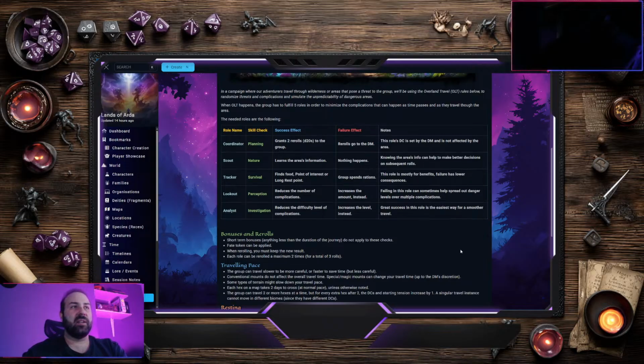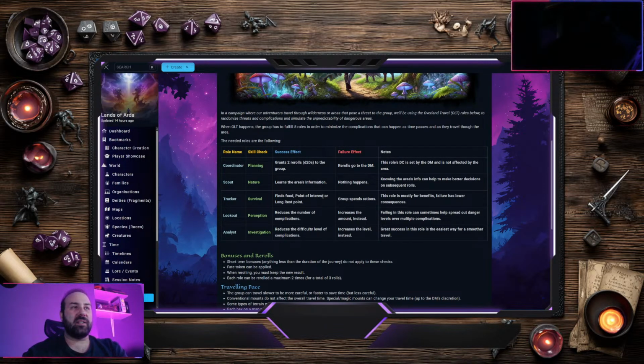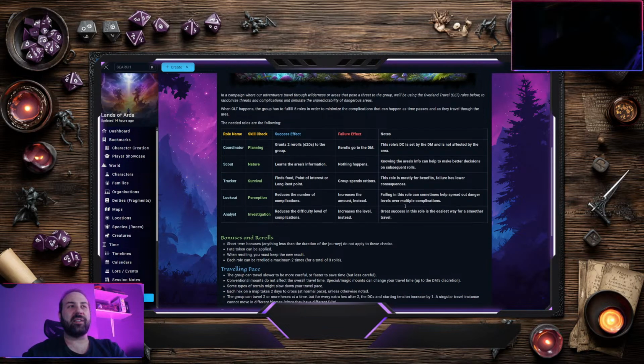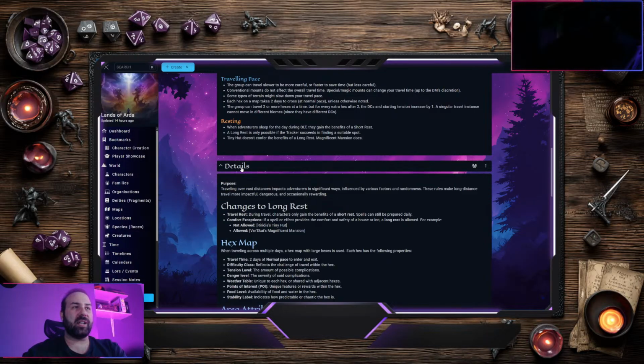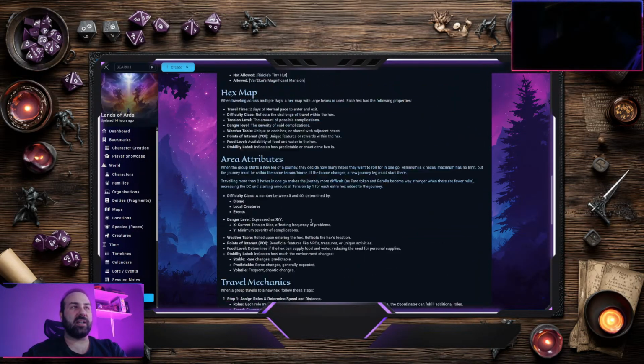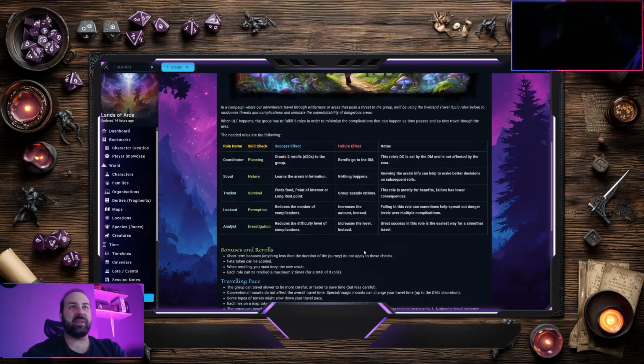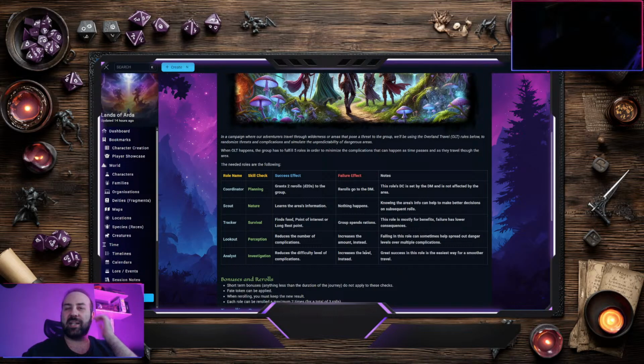Yes, so success gives you food or allows you to roll on the D100 table, although the D100 table is now in the details below if you want to check it. But in the spider campaigns, for example, there's going to be some unique points of interest that have their own DC.